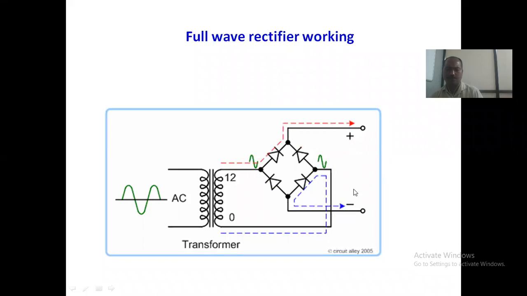So in the case of your bridge or center tap type, whatever input is applied, positive or negative half cycle, positive voltage comes with respect to your output. This is what happens in the rectification operation. Any problem related to half-wave, bridge, or center tap, please tell me, whatever the configuration I am telling you.